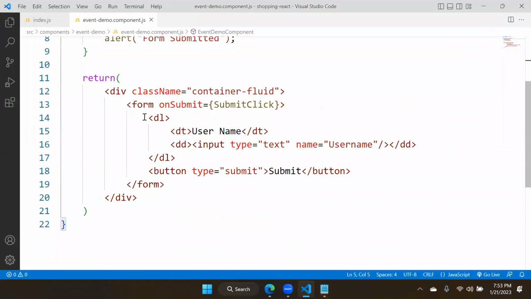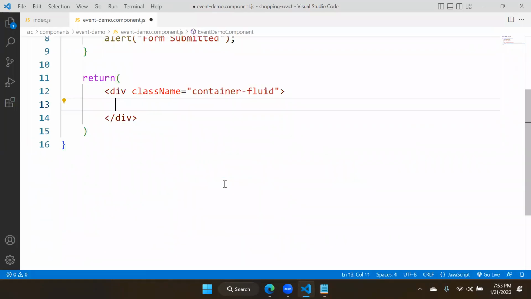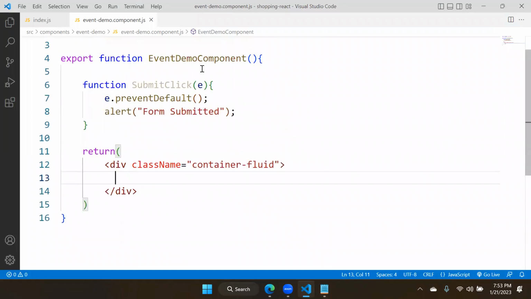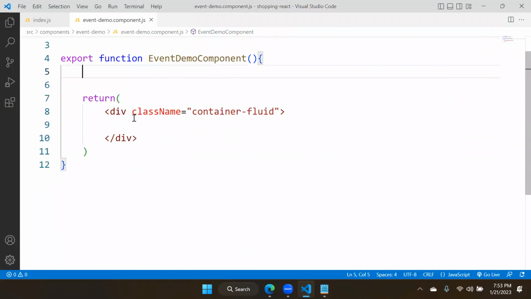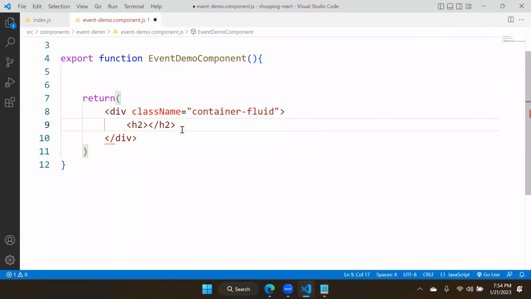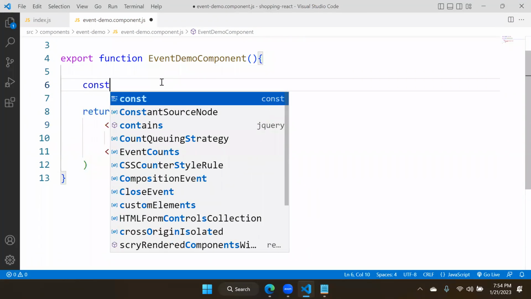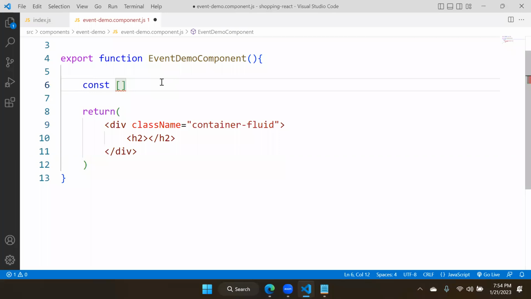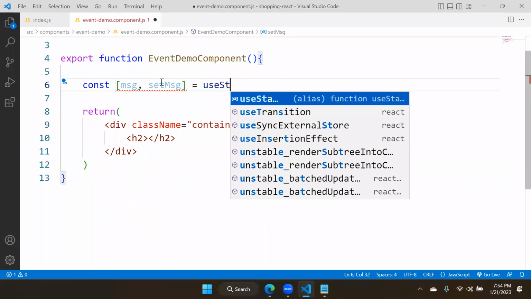Suppose here we have some functions. First, we will take a simple HTML one to understand. There is a heading and here we have a constant message, msg, and setMsg with useState.